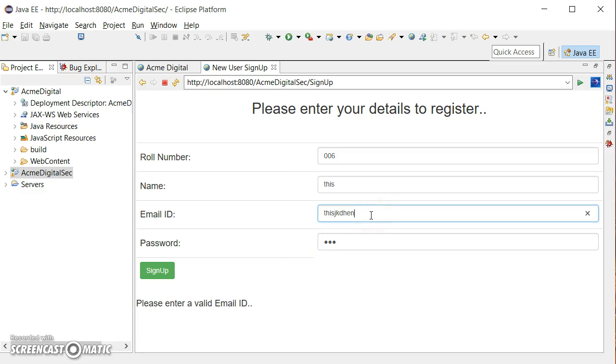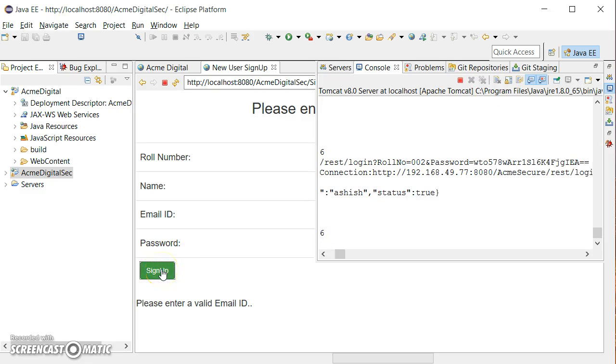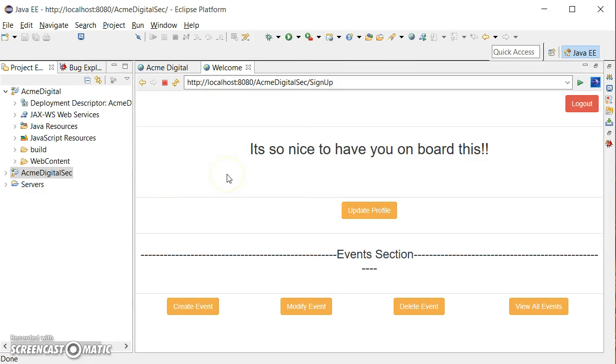Even if I give something like this, it's still not a valid email ID because it doesn't have a proper ending domain name. So it still shows enter a valid email ID. And if I add some domain names, it actually creates it. So basically we ensured proper checks in each and every field where the user gives an input.